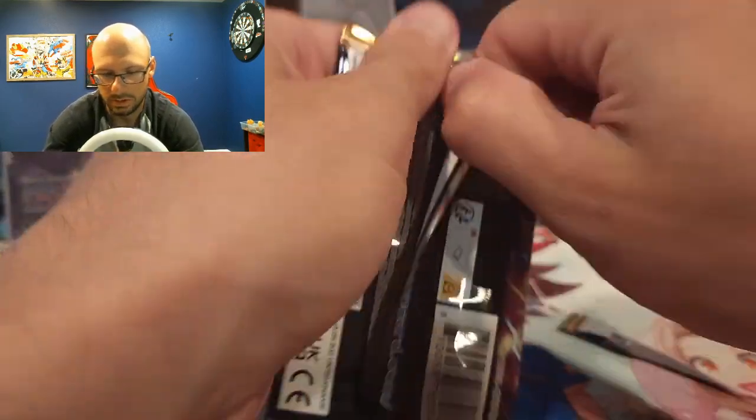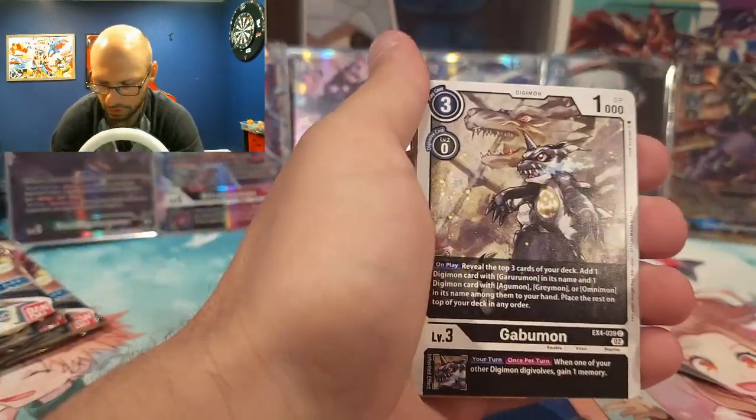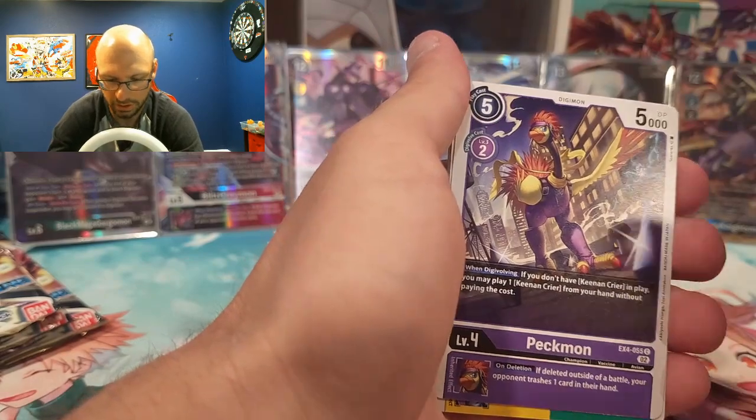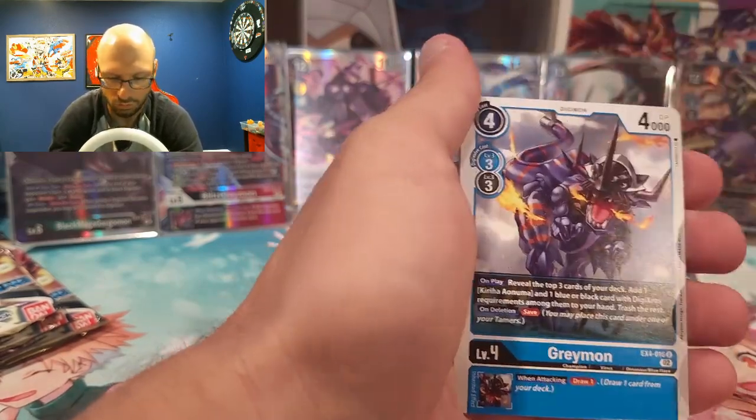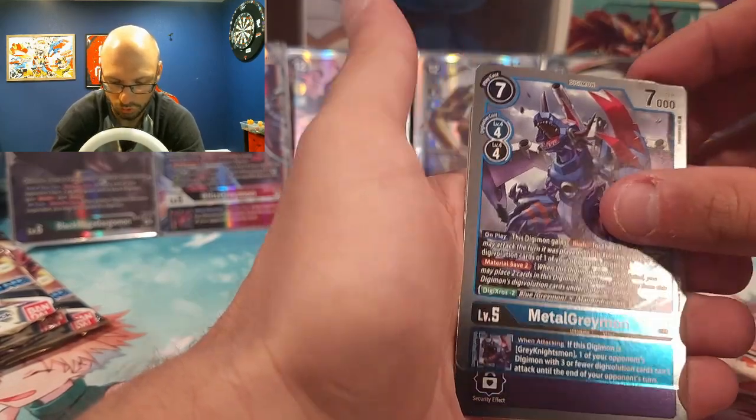Gray Knightsmon, Medieval Galvetmon are all art pools so far. I really like an art pool so far. Galgamon, Gabamon, Terriermon is adorable. Peckmon, Terubimon, Gilmon, Black War, Metal Greymon, very cool.